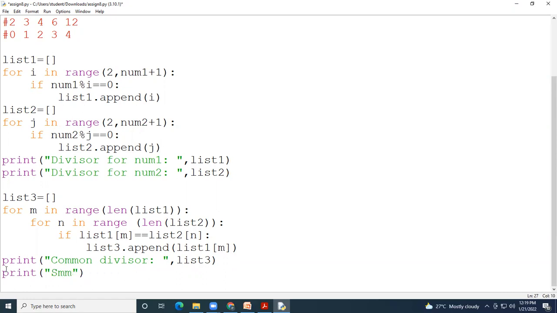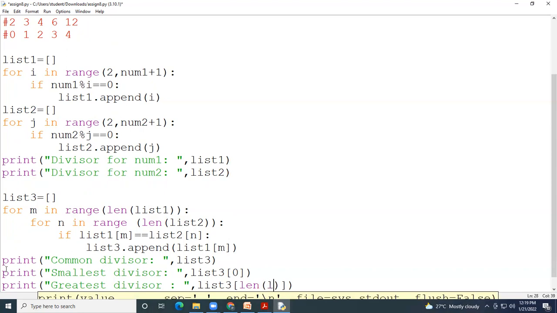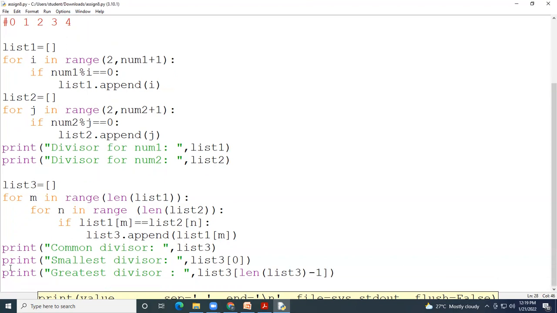Smallest divisor is equal to list 3 0th location, and greatest divisor is list 3 length minus 1. So the length of list 3 minus 1 location will give you the greatest divisor.